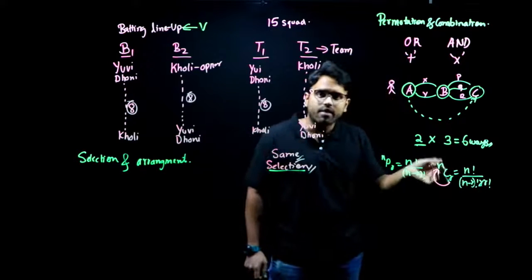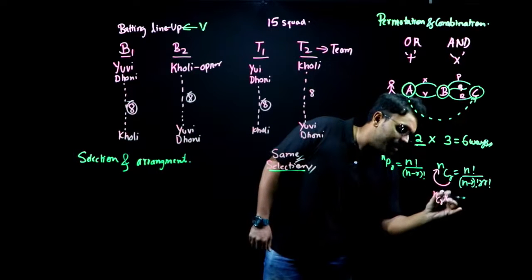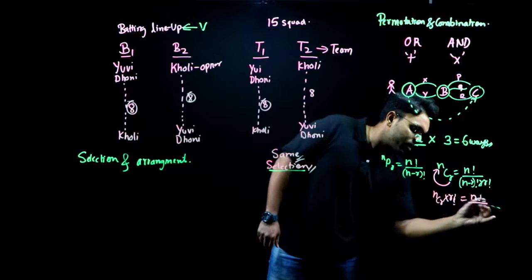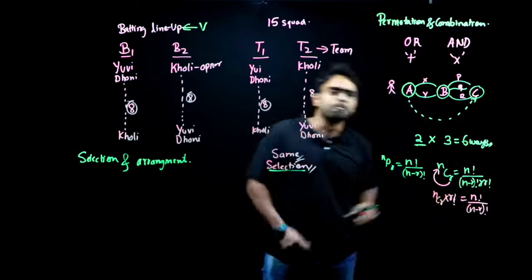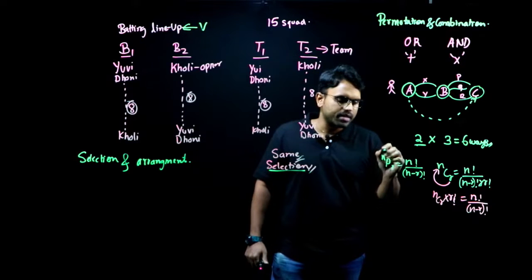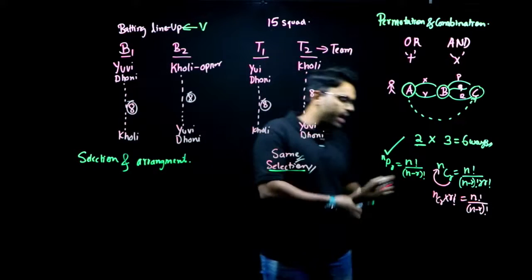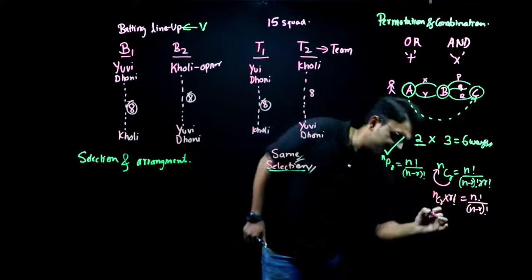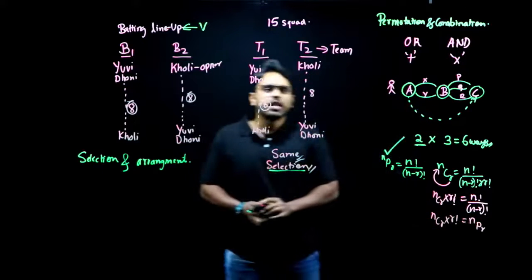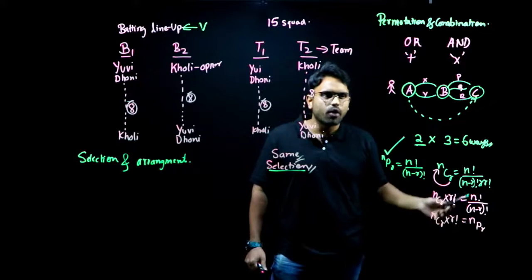Now, if I send my R factorial onto this side, observe what will happen. It will be NCR into R factorial, which is equal to N factorial divided by (N minus R) factorial. Now, what is N factorial divided by (N minus R) factorial? It is nothing but NPR. So can I replace that? NCR into R factorial is equal to NPR. Can I replace this with NPR? Yes. Everyone able to follow?